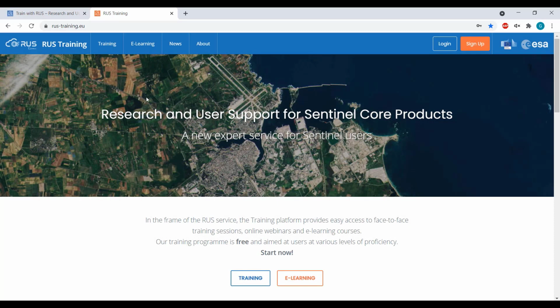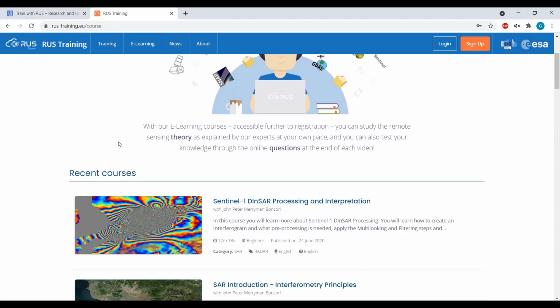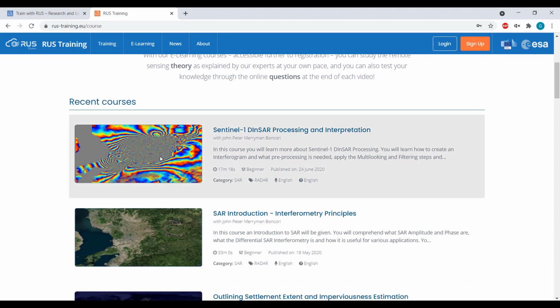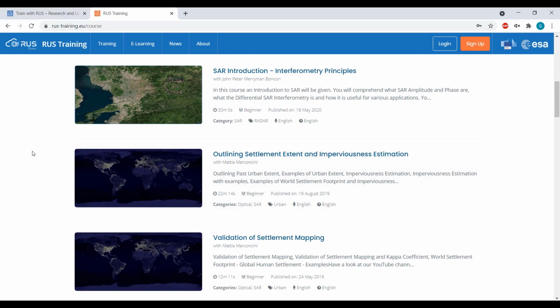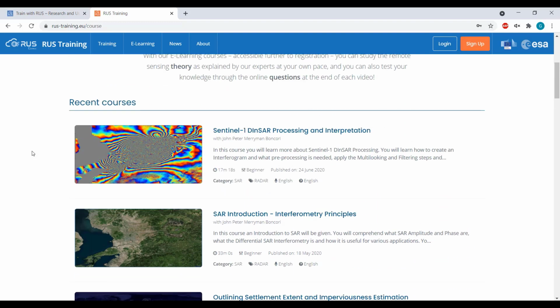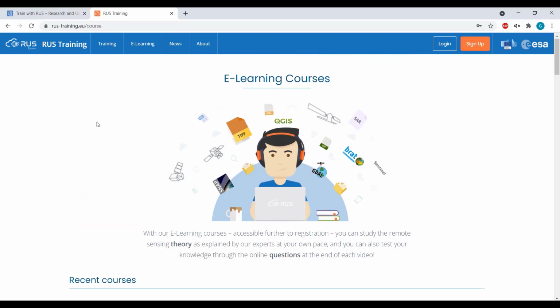So once you have an account, you can access our e-learning part that we have, and in there you will find plenty of courses that you can repeat, and at the end of each one there will be a small quiz, so that helps you to practice what you have learned so far. At the end, you will also receive a certificate if you have been successful.